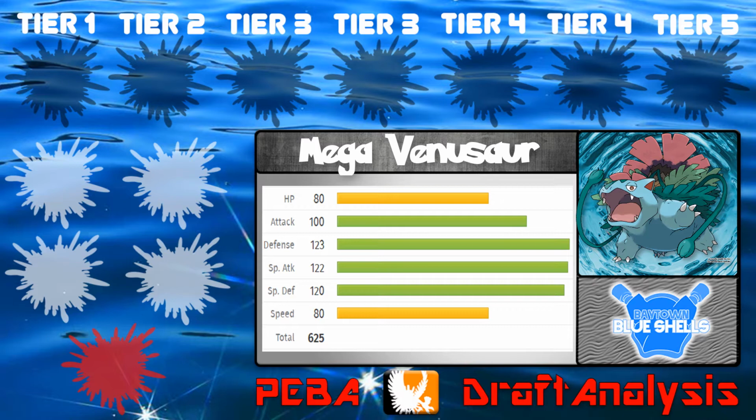It's got incredible defenses. It can be a wall. Its special attack is nothing to laugh at. It can really punch holes in teams as well as soak up hits. And with access to reliable recovery and synthesis, and moves like Giga Drain to get health back, and Leech Seed, Mega Venusaur will be staying on the field for quite a while.